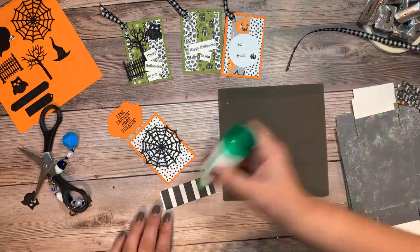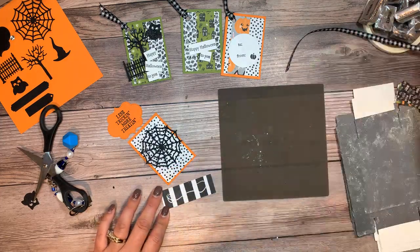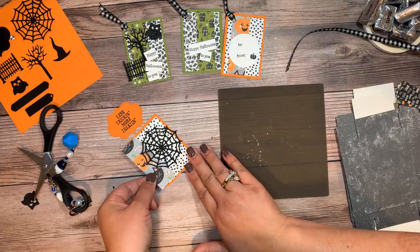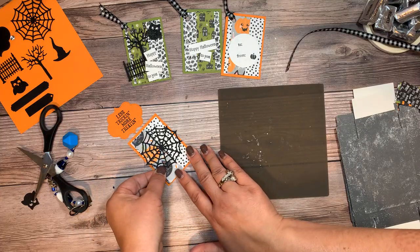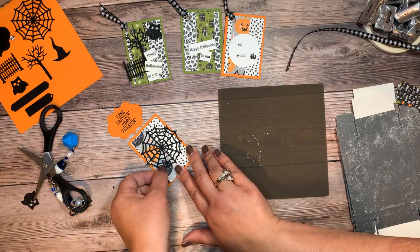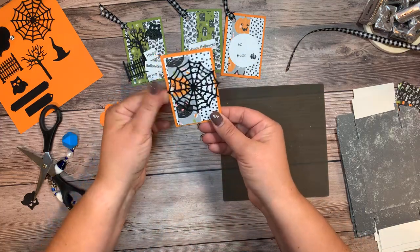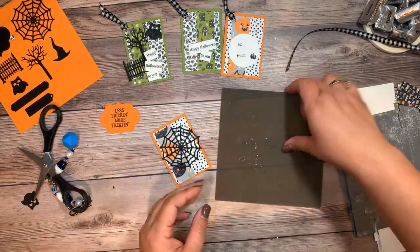It's not too late at all. That is the nice part about liquid glue, is you have some flexibility. So you can move it. Now, if I would have had tape, once it's stuck, it's stuck. But look at that. I was able to tuck that little pumpkin and kitty piece behind there.